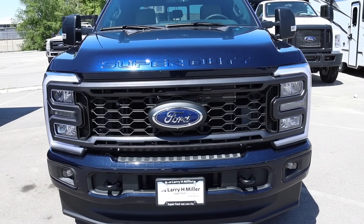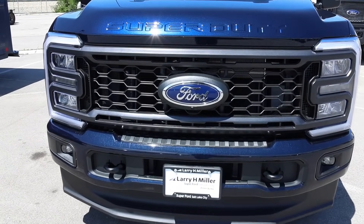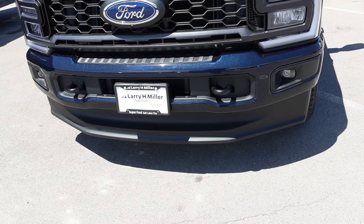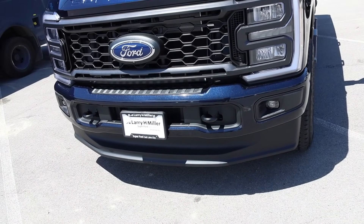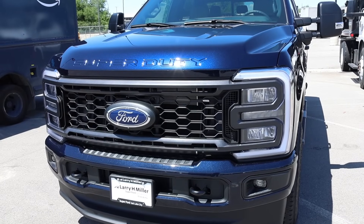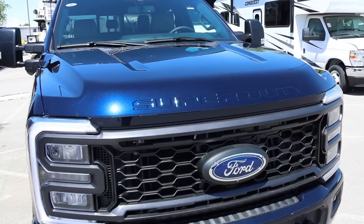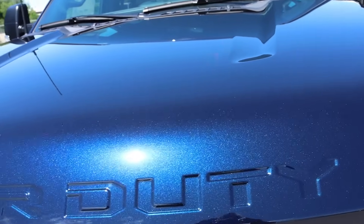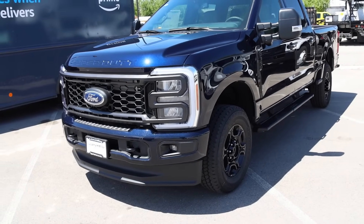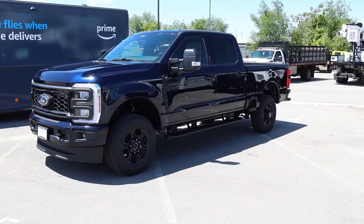I know a lot of people say they don't like this grille, but I like this grille — it's simple and easy to clean. On the front end you can see the camera, so it's going to have 360-degree camera view. You have the black recovery hooks down below and a large valance. There are no active grill shutters on this truck — I'm not sure why Ford doesn't add that, GM does it on most trim levels. But they have 'Super Duty' stamped in the hood. That anti-matter color is beautiful — this is the best color for this truck, one hundred percent. With this color and the black wheels, it's just the perfect look.